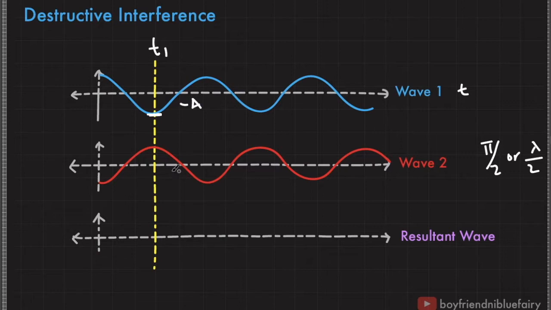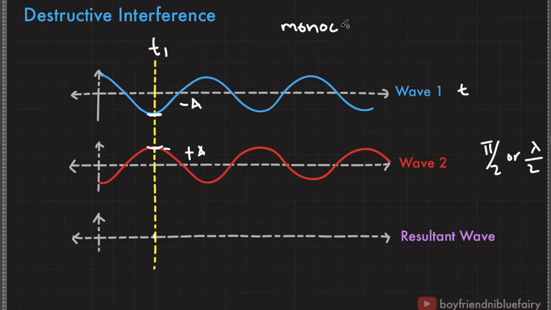negative A. And at t sub 1, wave 2 has an amplitude of positive A. When we try to add wave 1 and wave 2, then at time t sub 1, negative A plus A is equal to 0. So when one of the waves is out of phase with respect to the other wave, if we add these two waves, then the resulting wave would be 0. In this case, we call this interference destructive interference because you're literally destroying the presence of the waves. To clearly visualize destructive interference and constructive interference, we must have monochromatic waves with equal amplitude.